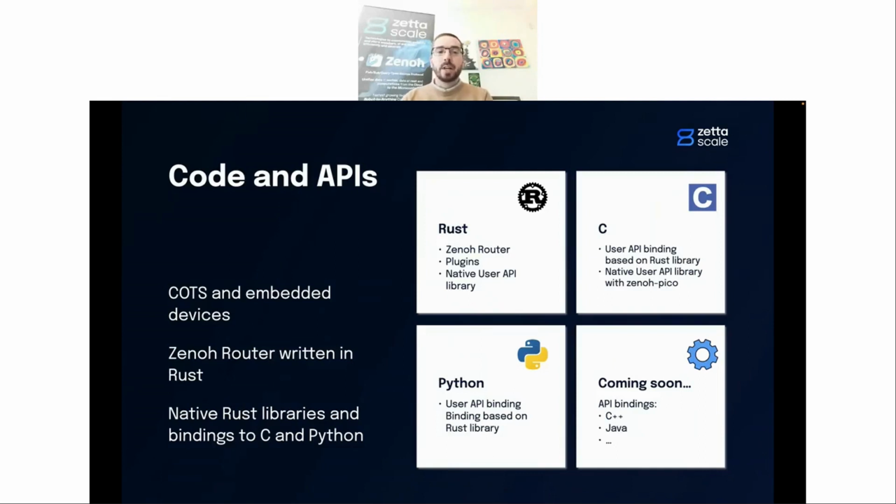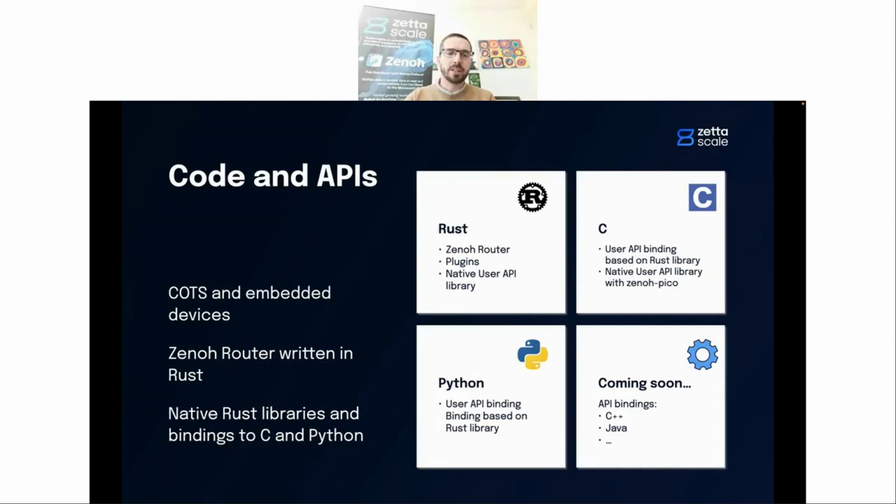And then regarding the code and the APIs, so regarding how developers implement their applications using Zenoh, we have available different APIs for different programming languages.